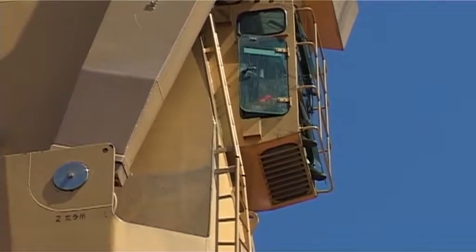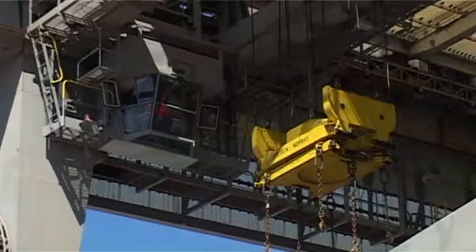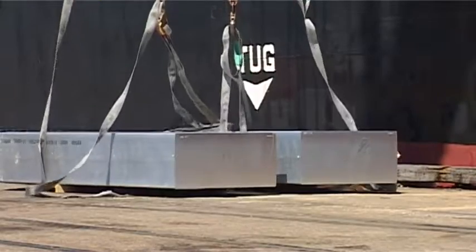And I suppose as a crane driver too, you'd get a bit of variety. Well, every ship that comes in, basically, it's got different cranes. We've got no Portainer cranes in Newcastle Port as yet. But yeah, it's a bit of novelty each time you come in. There's something different happening.